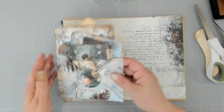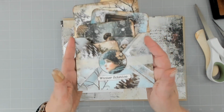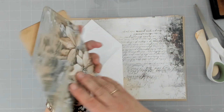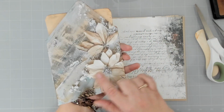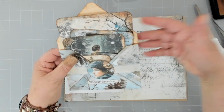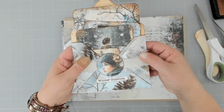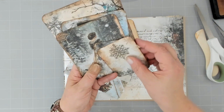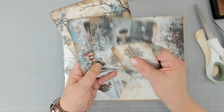So this is the one I made off camera. It's just a basic stuffed envelope. This one's made from a digital, and I'll link all the digitals that I used in the video description box. This one will be glued down to a page. Maybe I'll make it a side tuck or something and stick some more stuff in there, but it's got a lot of journal cards here, of all varying sizes. So I will link all the kits that I used.